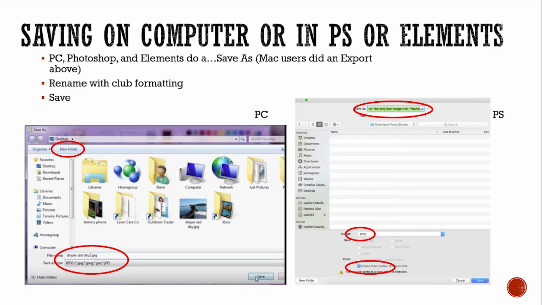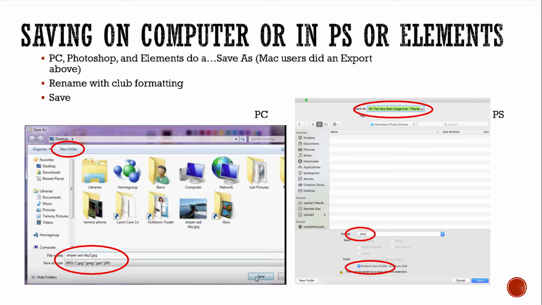You can save into a new folder if you haven't got one already that says Riverbend Submissions, or whatever you want to title it. You hit New Folder. Then you'll be able to custom name the folder down below here by making sure that's highlighted. It usually comes in highlighted, so you just instantly start typing in whatever name you want it to be. And then you would come down here. This is the naming of the file.